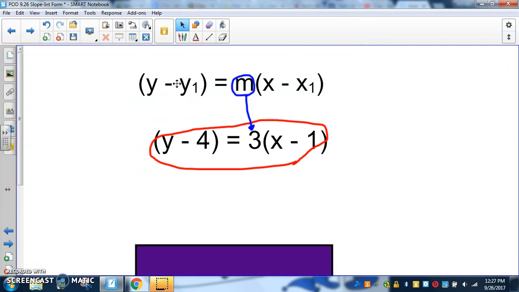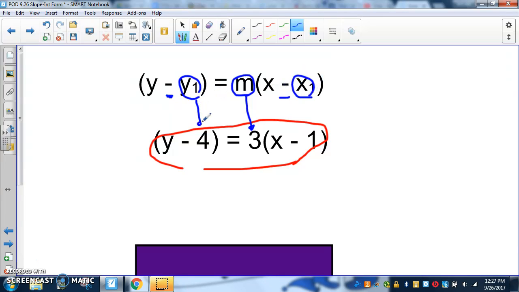But anyways, moving on from this, this whole thing, the y minus, x minus, this is just some coordinate. Okay, ignore the minus sign. The minus sign is actually supposed to be there in the original if you look up here. So really, we're just interested in this part, excluding the minus sign. I know that's different. In the past, we've liked to include those, but y1 is 4 and x1 is 1. Again, ignoring the minus signs.